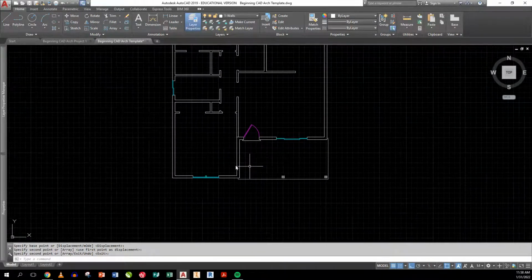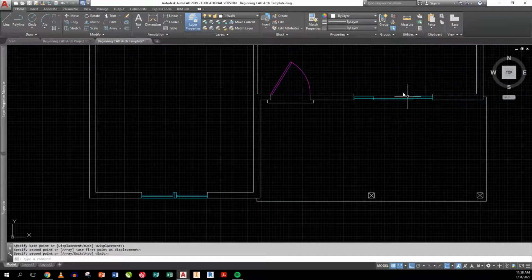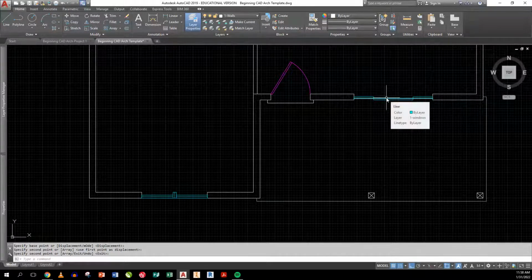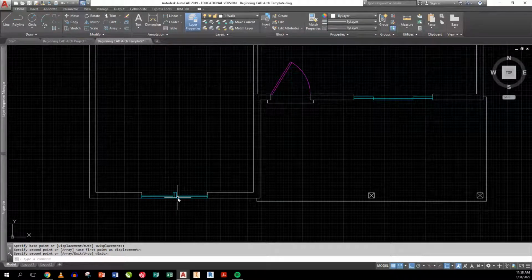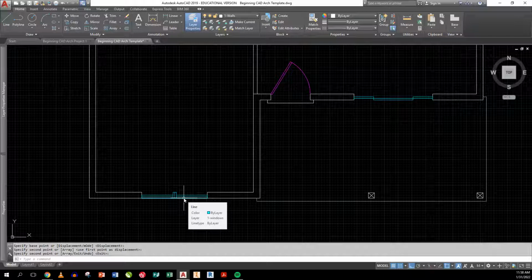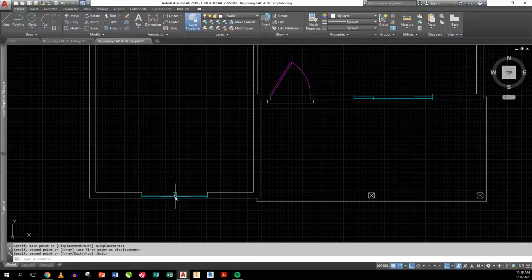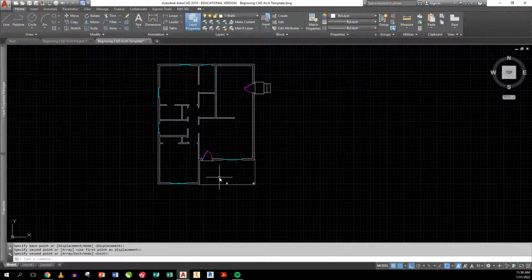Now, other things I did change. I did change out my window type here, and I did change my window symbol here. So this is a horizontal sliding window that is a center pane and the two sides slide. This is a window unit that is 5.0 by, I think it's 5.0, and it's got two 30-inch windows that are double hung, so they slide vertically, and with a frame in the middle. Relatively straightforward there. But now I can just go in and say, okay, what's my roof want to look like? Well, I got options here. Now, normally, let's talk about roofs.